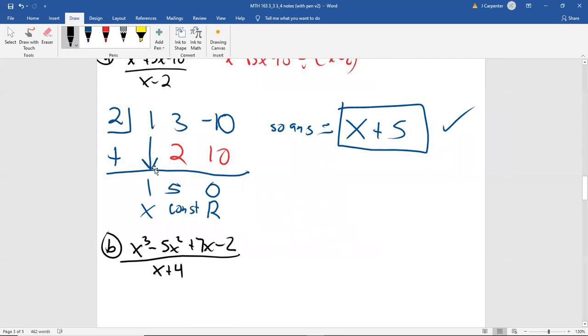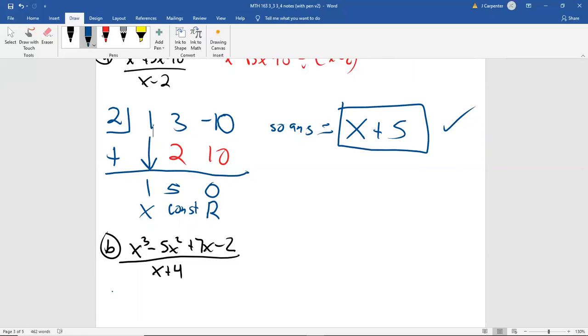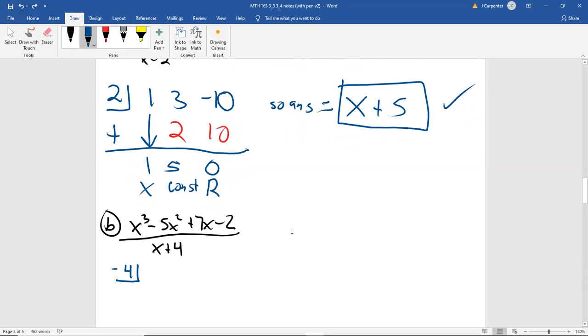So I can just go ahead and write that bottom number in the half box, but we don't write a 4, we write a negative 4. That's what goes in the half box. You take this and you change its sign. And again, this is a common theme that's going to keep coming up, so get used to it.